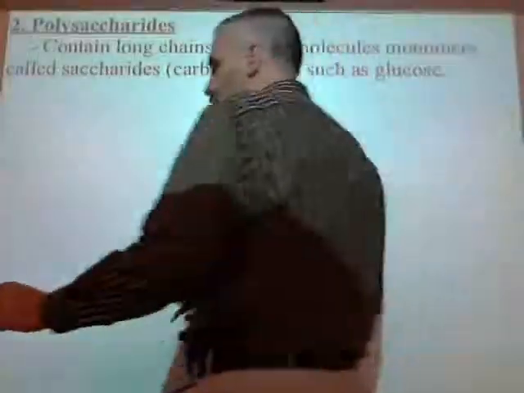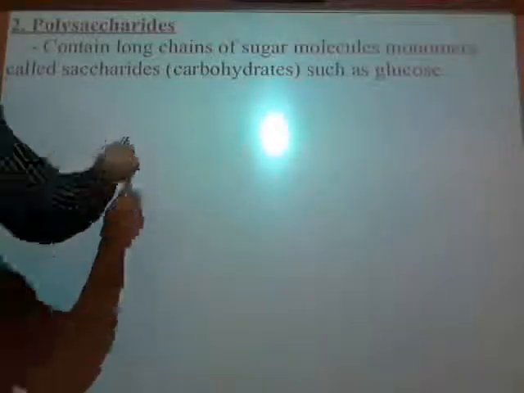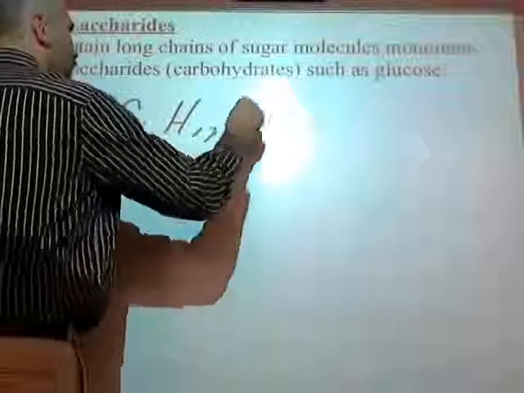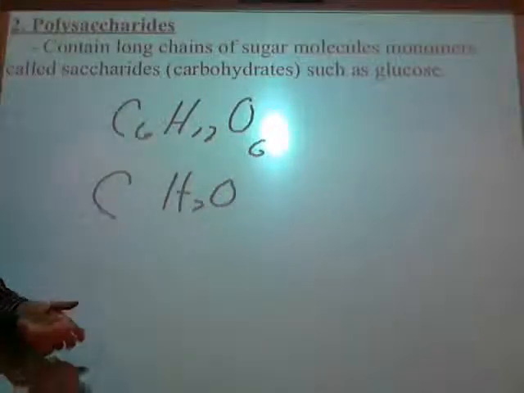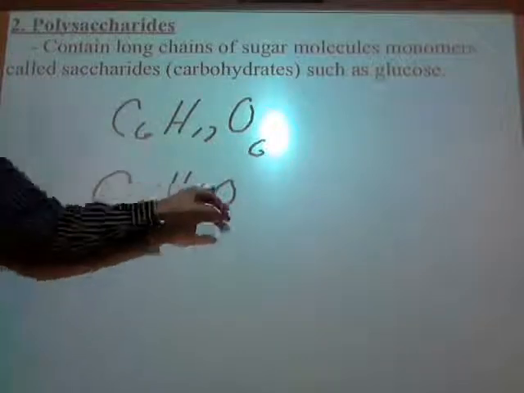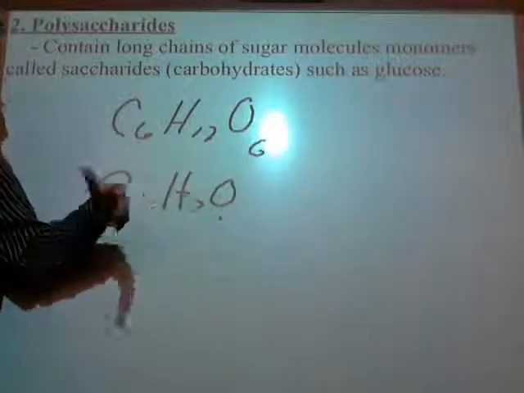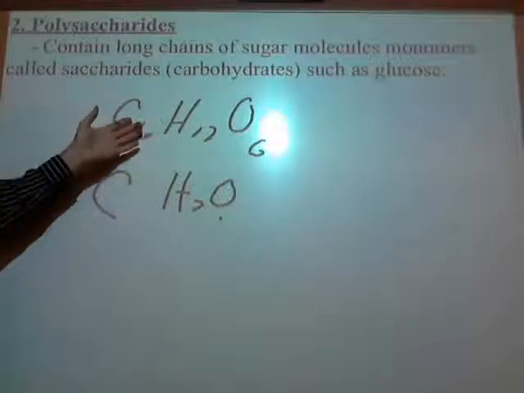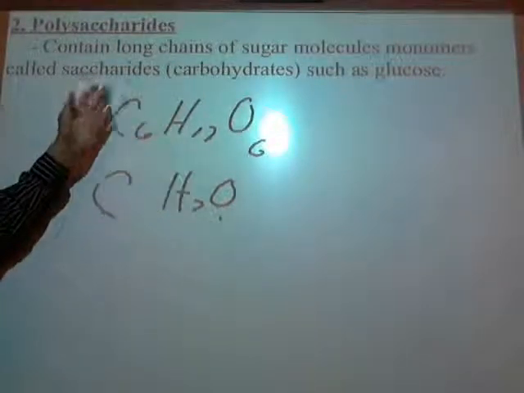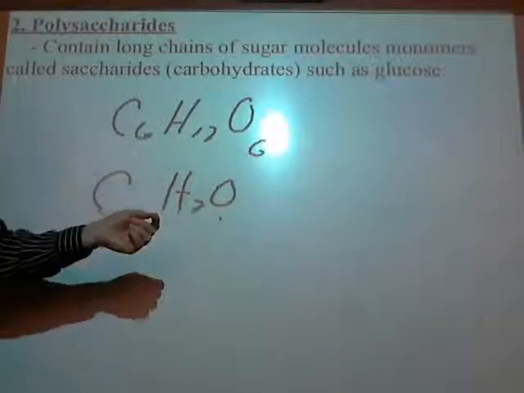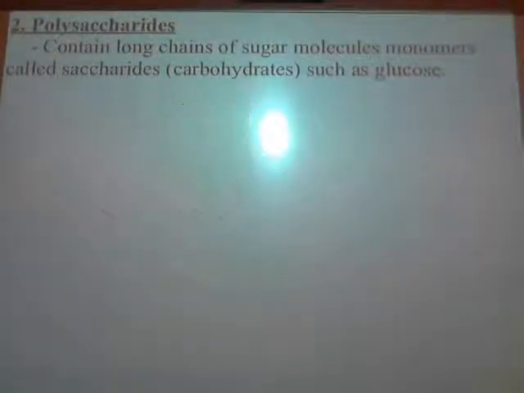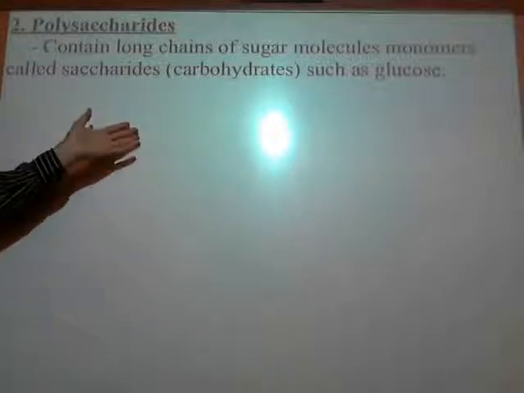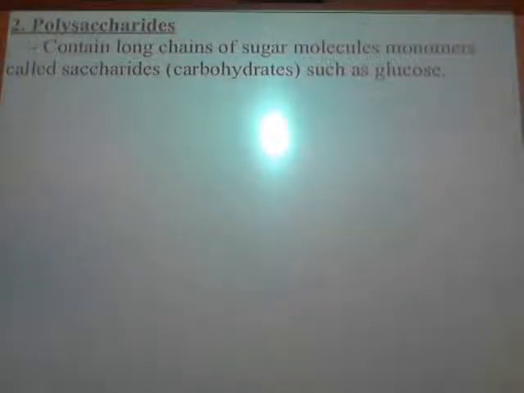What is the formula for glucose? Think of this. What's the formula for glucose? C6H12O6, which is basically CH2O, isn't it? Right? Don't write that down. I'm just saying. That's a carbohydrate. And if I have a whole bunch of these guys together, whether it's a monosaccharide or a disaccharide or a polysaccharide, they're all carbohydrates. All right? And we need these. We need to eat these. We need, obviously, the sugar. Where does the sugar go? Sugar goes into the Krebs cycle, and it gives us energy, right? We get ATP out of it.